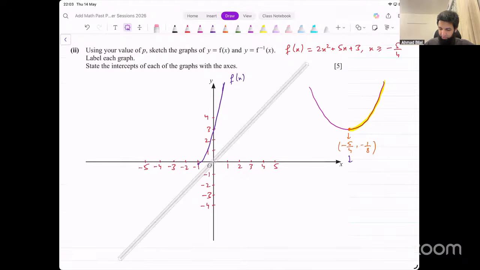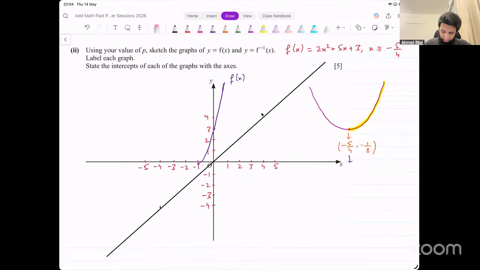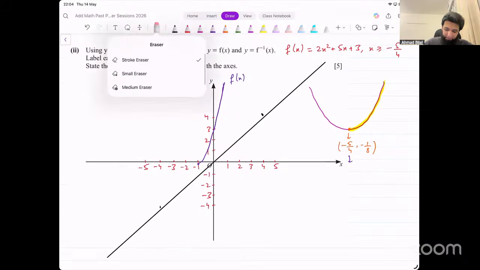Okay. Whenever you draw the graph of a function and the graph of its inverse, you always need to draw this line as well. The y equals x line. It has to pass through the origin. And it should be passing through the points (1, 1), (2, 2), (3, 3), and so on. Now, my labels are not very accurate, so I'm just going to do it roughly. It will look like this roughly. This is the line y equals x. You have to draw this line y equals x.